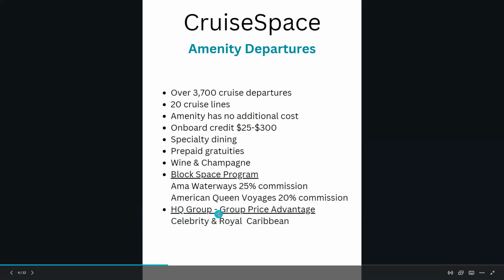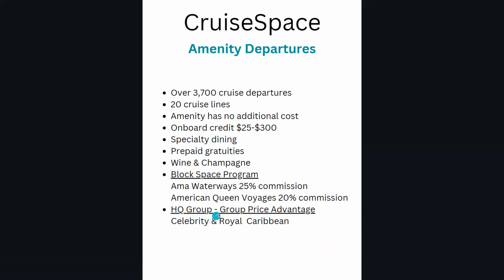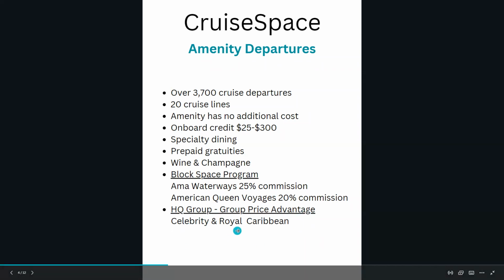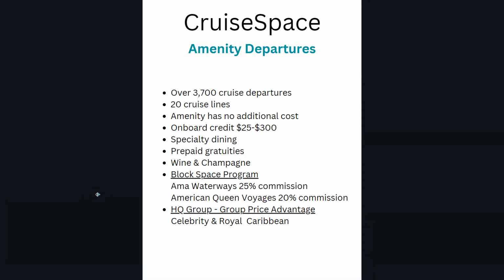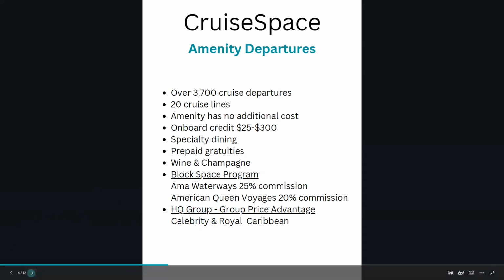And then they have this other thing, HQ Group, and it's a group pricing advantage. This is only on Celebrity and Royal Caribbean, and it has discounted cruise rates that are not on the website. Now, a lot of times if they have a special promotion running, that special promotion will be lower than these group pricing. But if they just have regular pricing going on, this group pricing is actually pretty good. And you don't have to have a group. You're kind of taking your people and sticking them in with a Travel Leaders group.